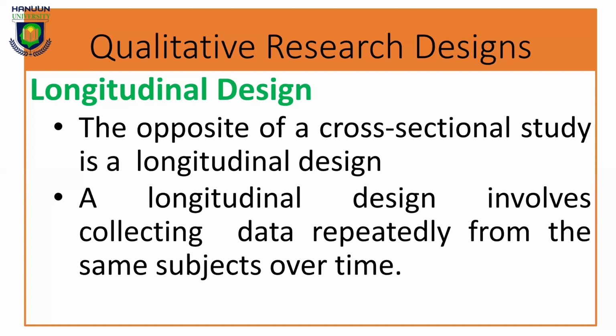For example, most of the time, when we study how poverty passes across generations, from fathers to children, and from children to their children, we take a group of children and study them when they are youth, when they are young adults, and when they are old. This is studying the same group across different times, which is opposite to the cross-sectional study. This is possible for qualitative and at the same time for quantitative research.